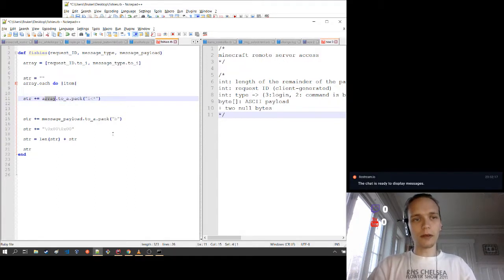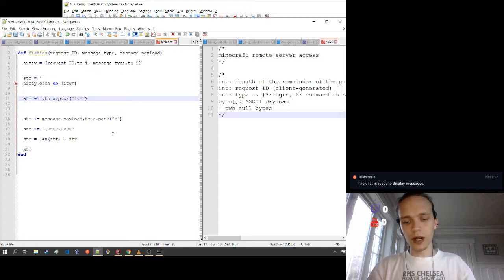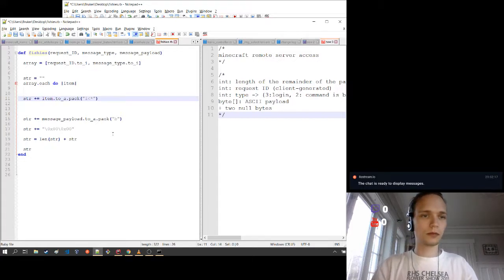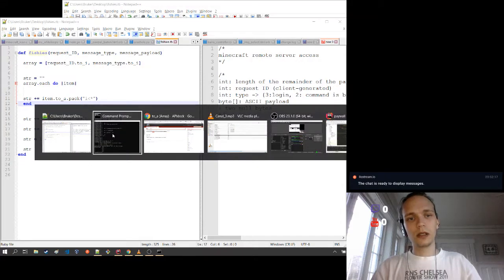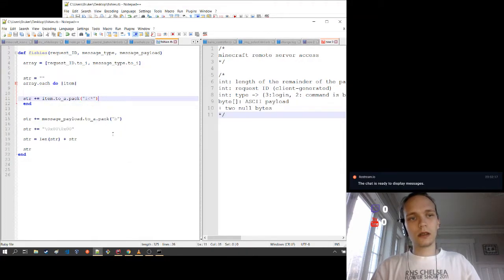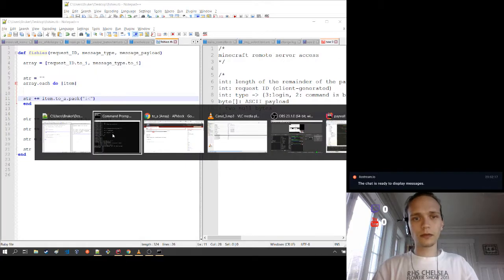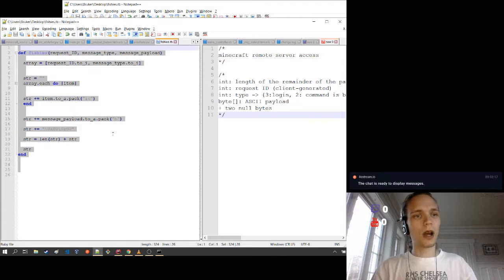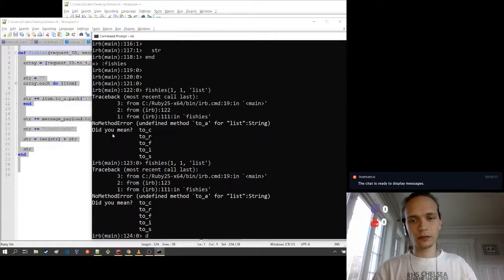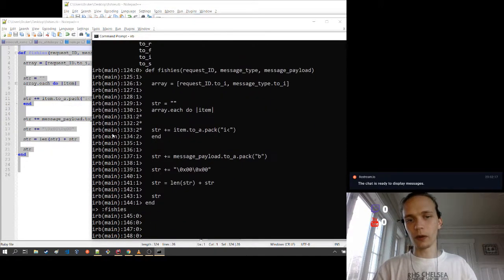Except it's not the array being converted to an array, it's the item. And then being packed, etc, etc. I have no idea what I'm doing. I guess we're learning together then.